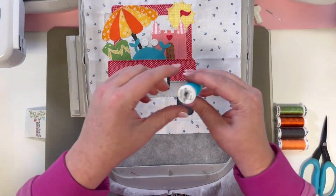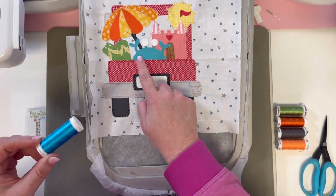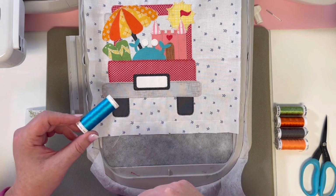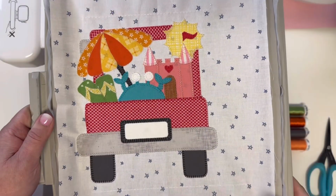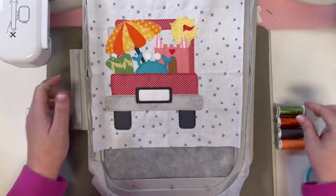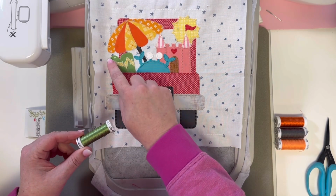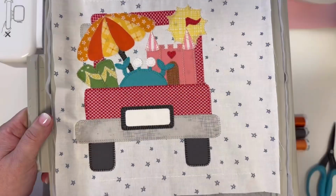So now we're going to load the 1095 turquoise. Such a beautiful color, isn't it? And our whole little crab is going to be stitched. It'll be so cute. Alrighty, take a look at your little crab. He's so cute. So now we are going to load 1177 avocado, and our flipper flops will be stitched.